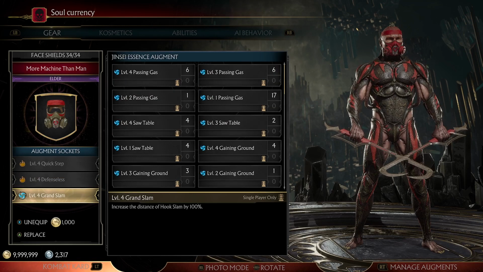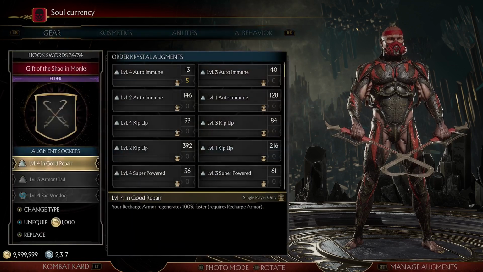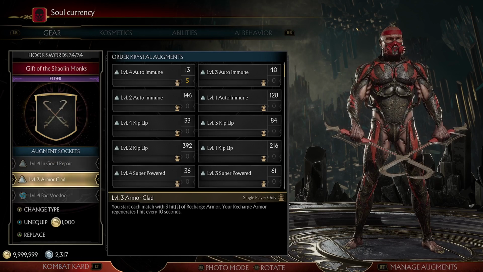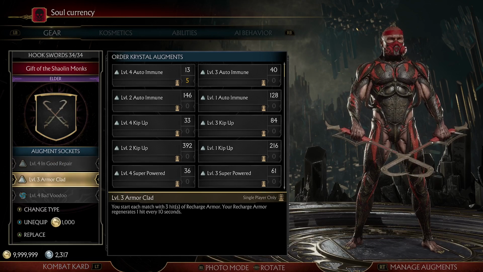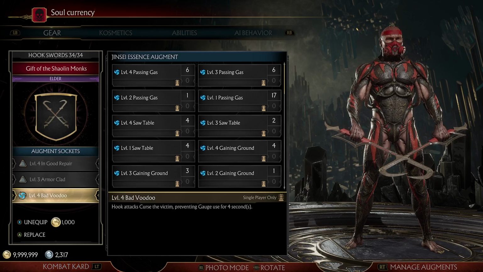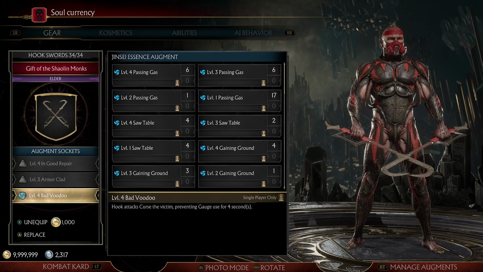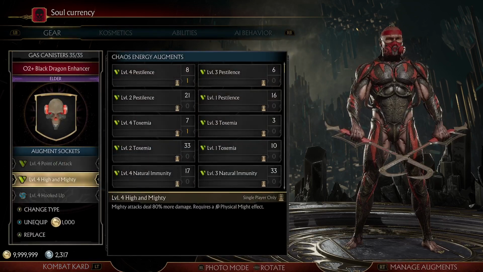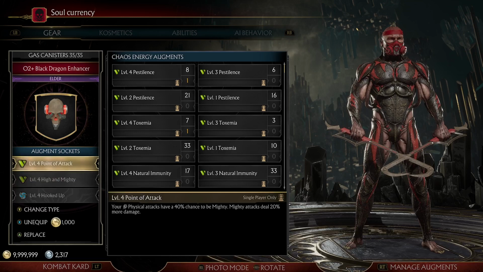Then I use Grand Slam. Then I use the two that I used in the other two. I use these two just so the AI isn't beating you up as badly. I mean, you have armor to actually armor through it at least. So I use those two. I use bad voodoo again to prevent their gauges from being used. Then I use point of attack and high and mighty.